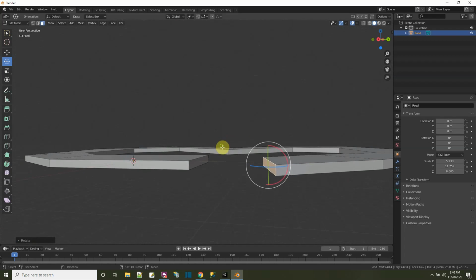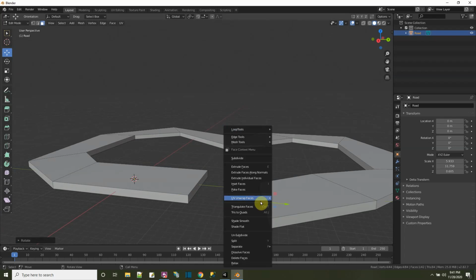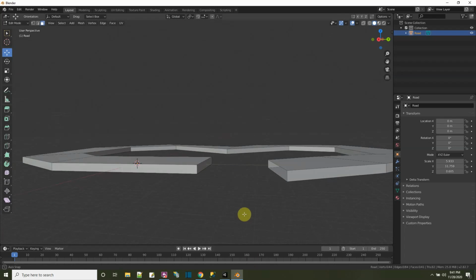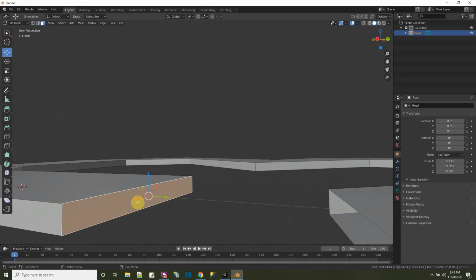So let me hold down shift and pan. All right, so for sure, when these two road pieces connect, this face will not be necessary any longer. So let me just right click and delete that face. Okay, so you see I could see in there, right? Because when they connect, you don't need this face. And delete this face. So now you see the insides. So now we just have to get these faces to connect with each other.